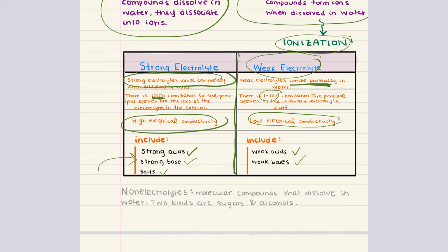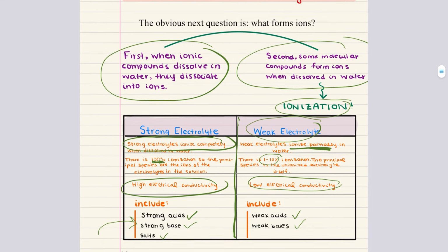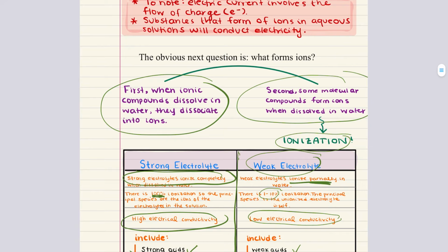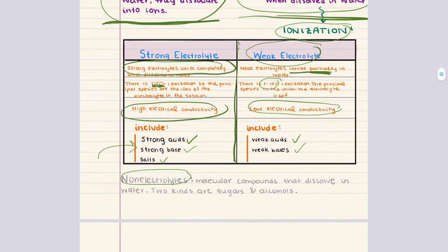Just to reiterate, non-electrolytes are molecular compounds that dissolve in water without forming ions. Since non-electrolytes do not form ions in solution, obviously they don't conduct electrical current when dissolved in water, because our very definition was that for us to have an electrolyte solution, we have to form ions. When ions are not formed in solution, then what we're dealing with is non-electrolytes. All right. So, two important classes of non-electrolytes are sugars and alcohols.